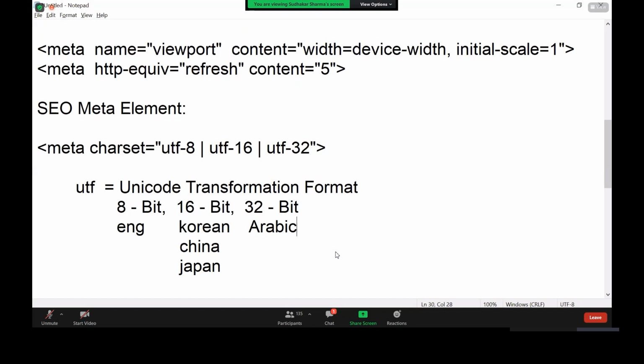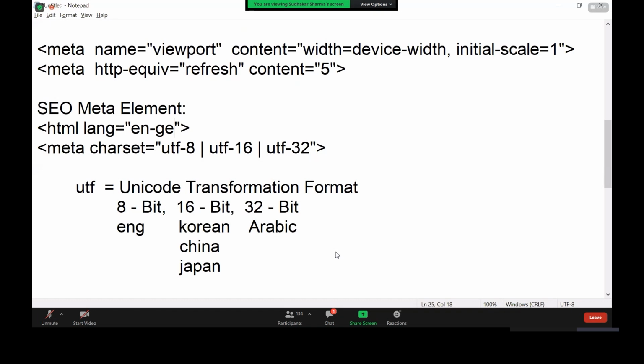What is the attribute you are giving? EN, UK, like that. That means this is used to tell which language is used. For example, now tell me, if I have written HTML lang equal to English India, what should be the character set? 8-bit. If it is US, 8-bit. If it is German, also English German, that will be 8-bit only. French English, that is also 8-bit only.